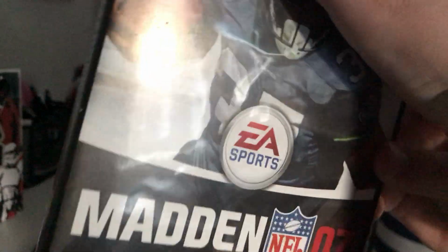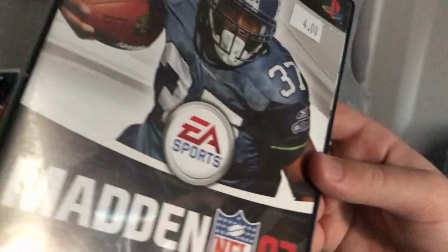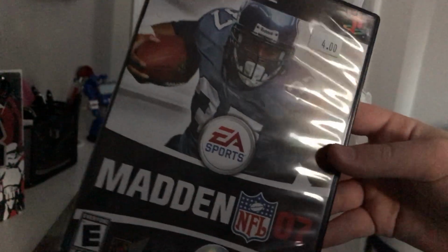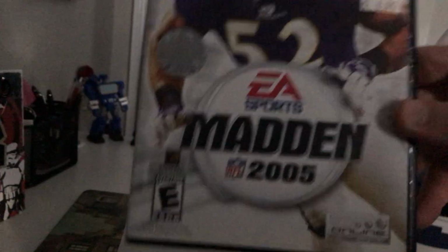Reach in next. Get the little bigger something. And this is Madden NFL 07. I'm not going to tell you what it's for. Well, yeah, I can do that, actually, because it's for the PS2. Because, what am I doing? I'm an idiot. Okay. So, Madden 07. And one more thing. It's a game. Madden NFL 2005 for the PS2 as well. So, we're going to leave these here.